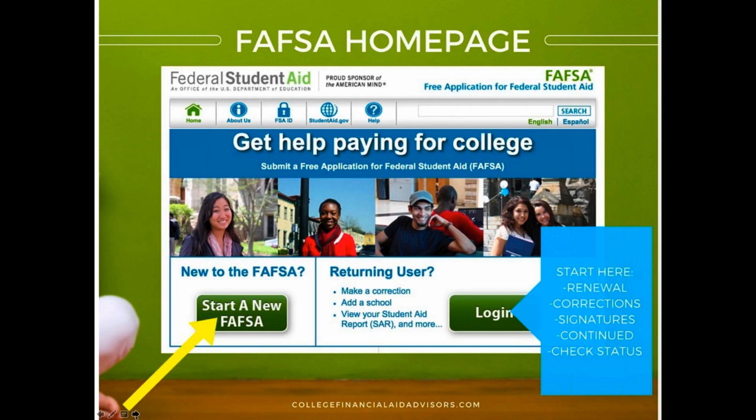If your student is a high school senior, they'll want to start a new application if they haven't started it. If your student is a continuing student, they can go ahead and click the login button. If your student is going to grad school, or if you're a student and you haven't gone on the application yet, then go ahead and use Start a New FAFSA and you can get started, okay?